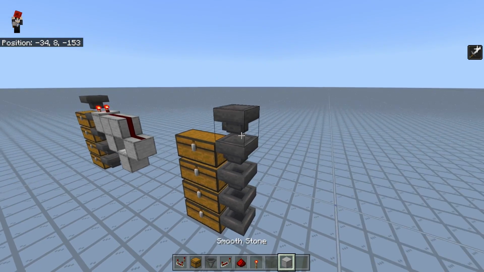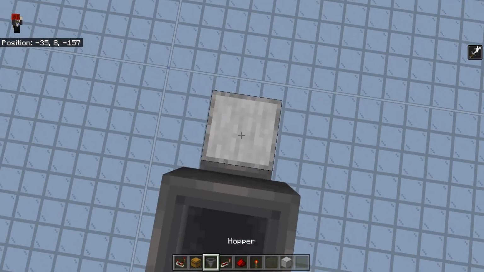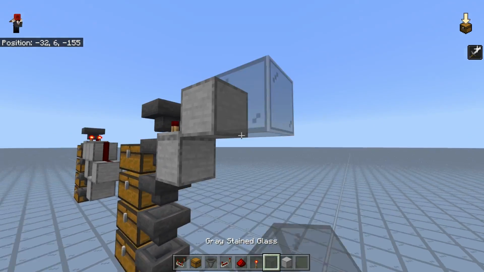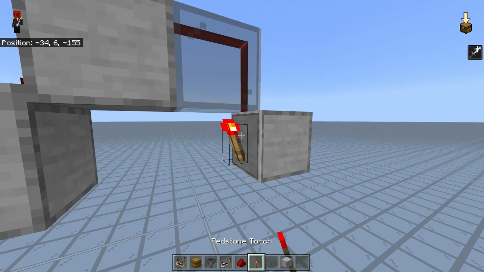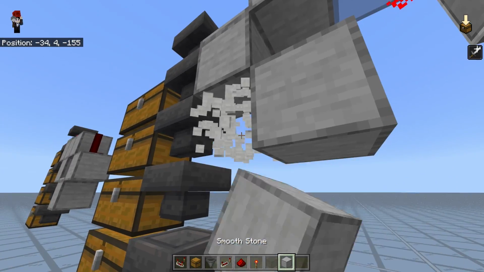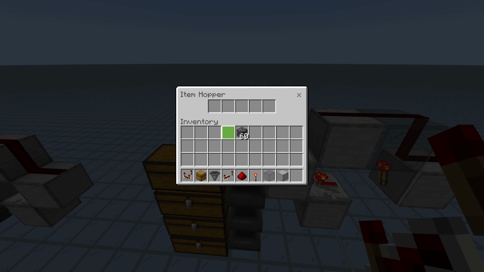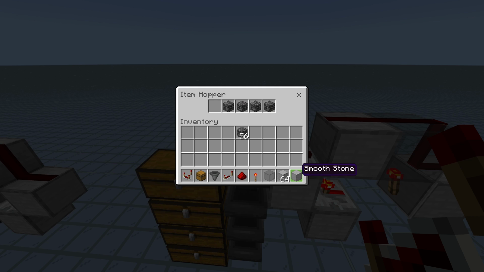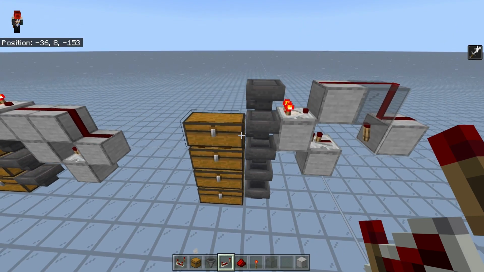Place one block right here and then the hopper. And what you're going to want to do is just place one comparator like this, one solid block, glass. Then what you can do is place 3 redstone dust, torch, and then just go up and down by one block and place a repeater like that. And then just do the same as before. Get yourself some filler items, preferably renamed, and your filter items, and there we go. It will all start going down into the bottom chest.